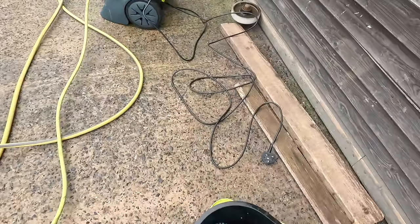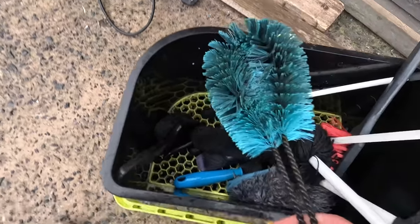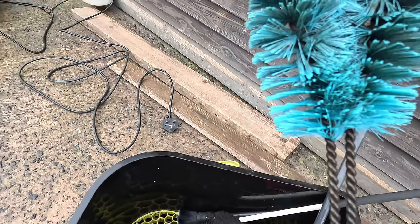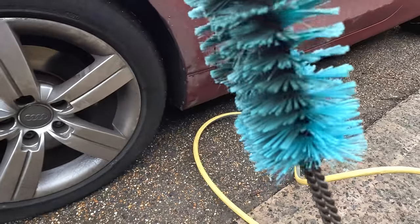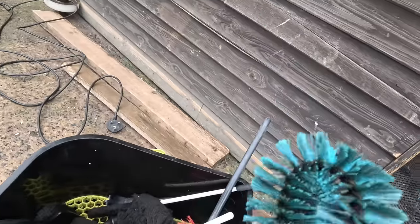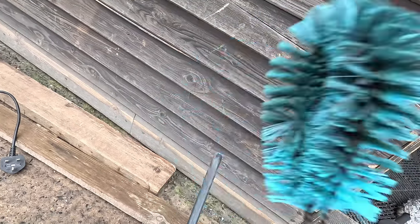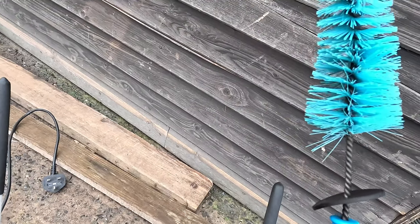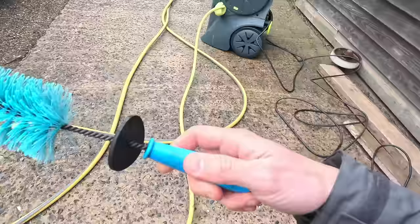We then have these from Valet Pro — this is my favourite brush believe it or not and I still use it to this day even in this condition. I'm very careful because when I'm brushing in here on the wheels it really can do a good job. I like the way it feels quite stiff but you do get a lot of kickback, so that's a little downer. But all in all, if they can fix the handle I would say this is one of the best brushes out there. Another Valet Pro brush is also surviving — I still use this one.